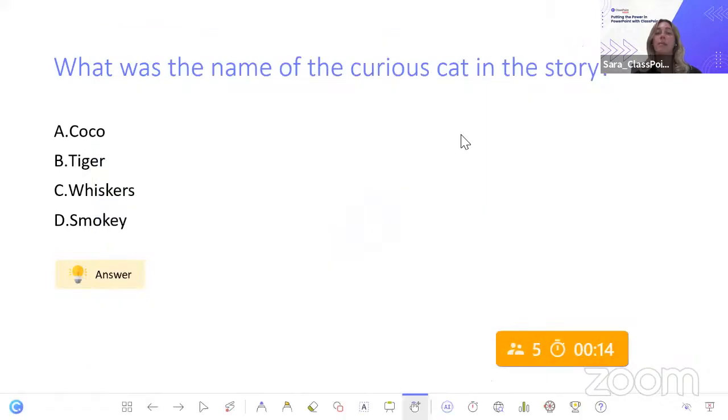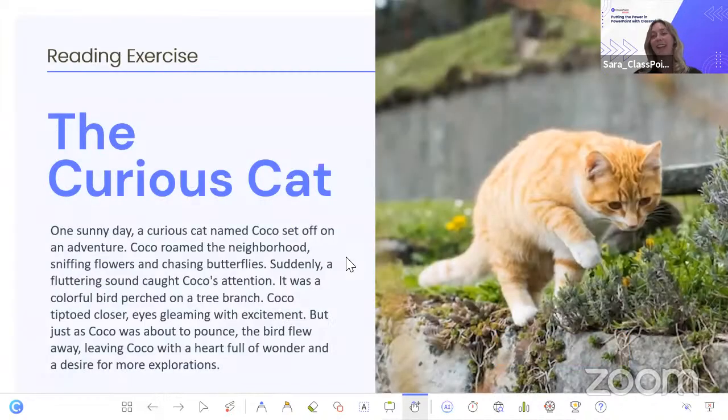This can also be minimized, that way you can show the whole question slide. I can also go back so I can show you the exercise, that way you can read through and get the correct answer.